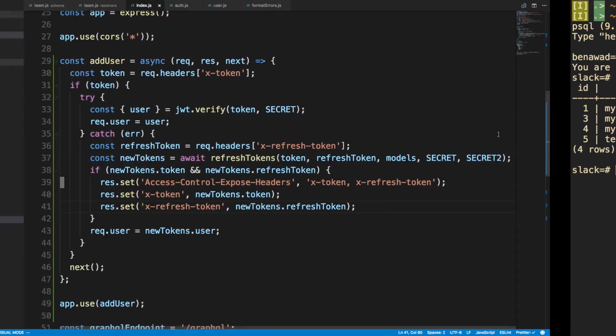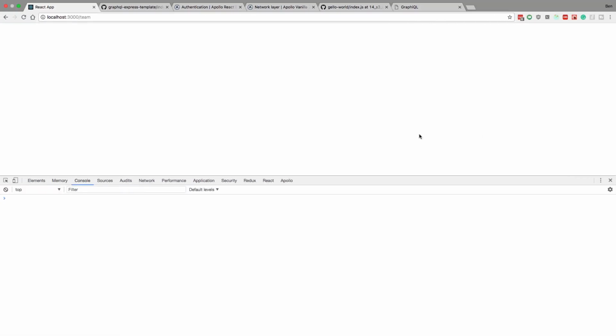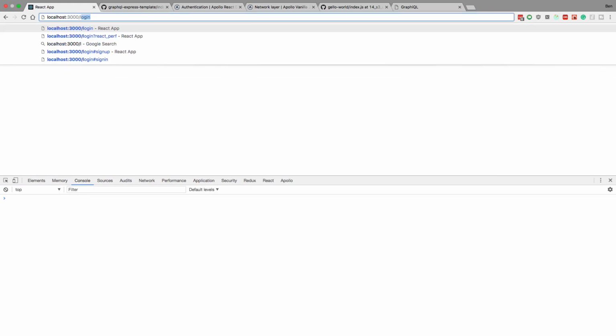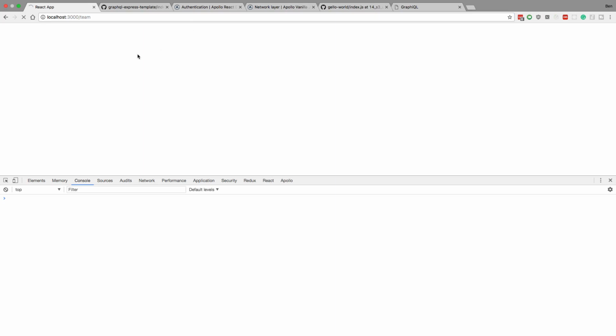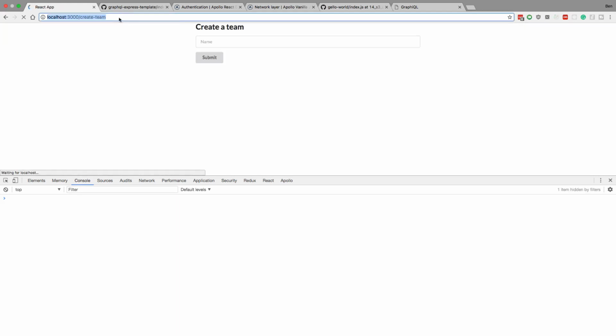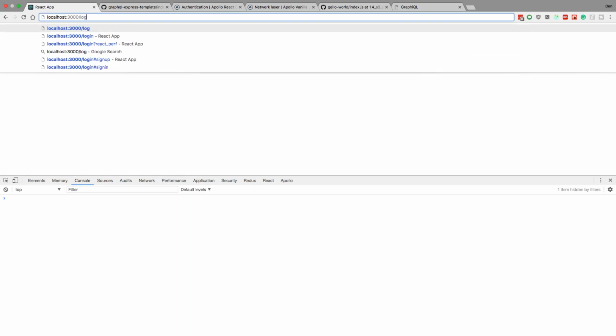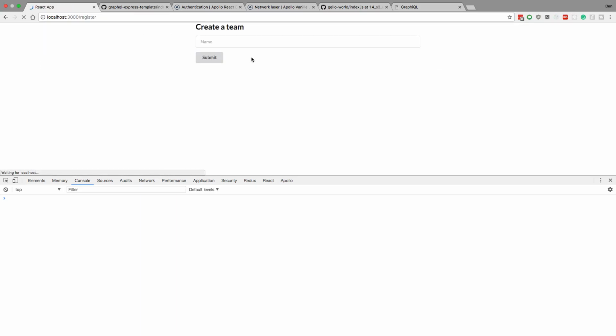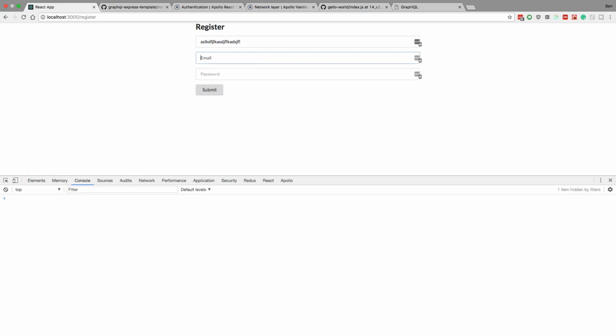So I don't know who I'm logged in as right now, but we should see a different value than 1 to verify this does work. Oh yeah, this is called create team. So actually I'm gonna just log in, make sure this is legit, and I forgot what my user is, so I'm just gonna create a new one.